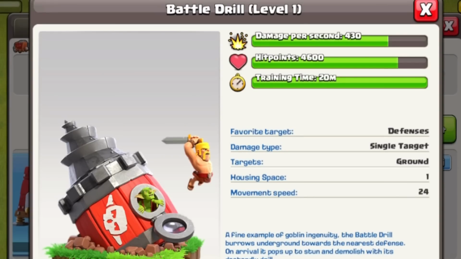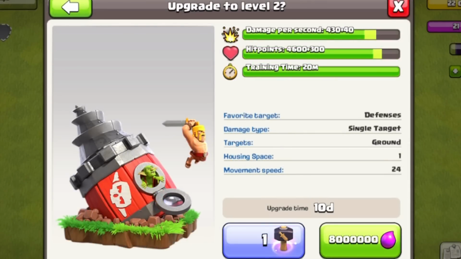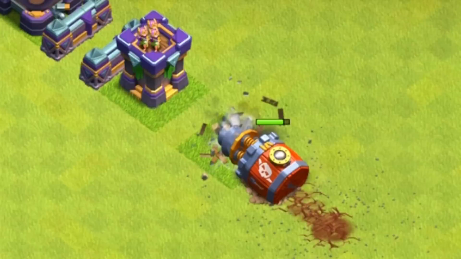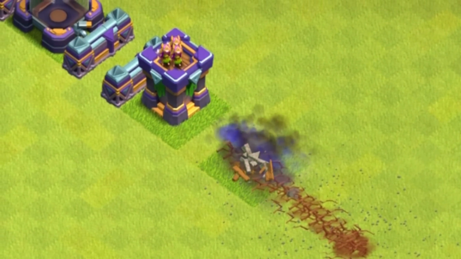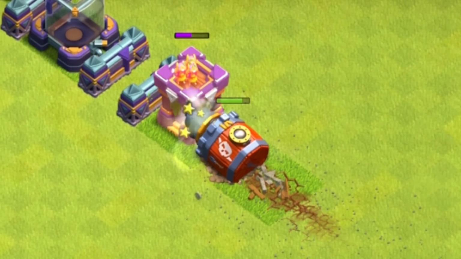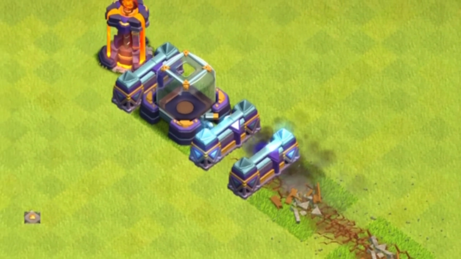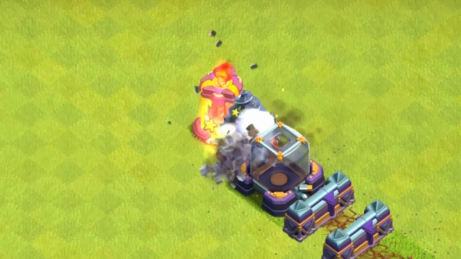Alongside this, you will be able to upgrade it from level 1 to level 4, which you can see on screen in terms of the different stats, but giving you a total at max level 5,500 HP and 550 damage. Now this Battle Drill loves defenses, so you're going to be able to use it to burrow underneath the ground, underneath walls, and get to those buildings and pop up.